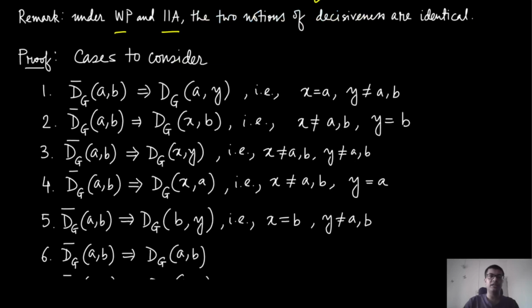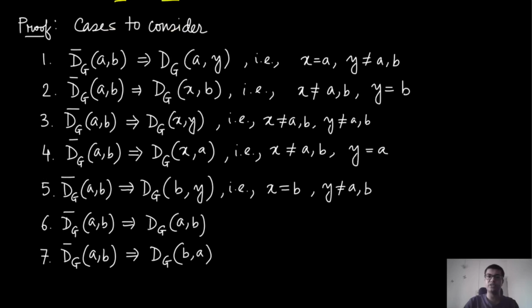We'll prove this by exhaustively listing all the cases that we need to consider. We list this down just to make sure that we don't leave out any of the possibilities, but we will just show that if we prove two cases, the other cases can be proved using those two cases in a clever manner. X and Y are arbitrarily picked, so X and Y can take any values. In particular, both X and Y need not be equal to A and B, that is one condition. X can be equal to A, but Y need not be equal to A comma B. So this is the other condition. X can be equal to B and Y need not be equal to A comma B.